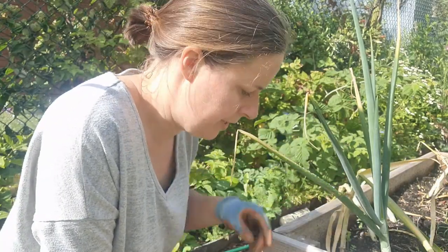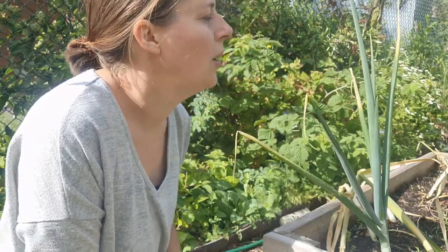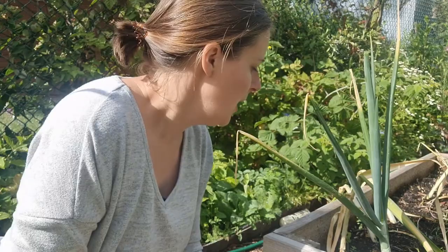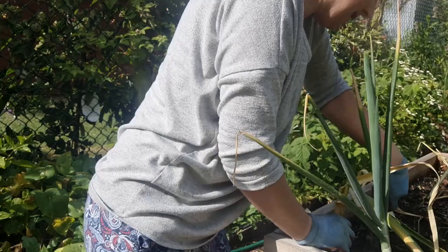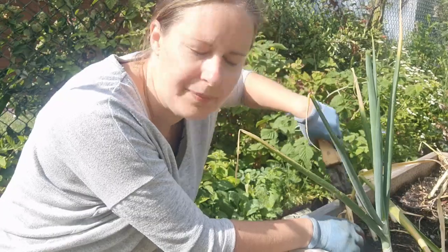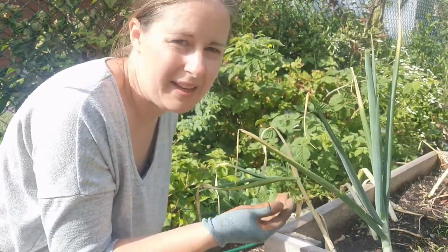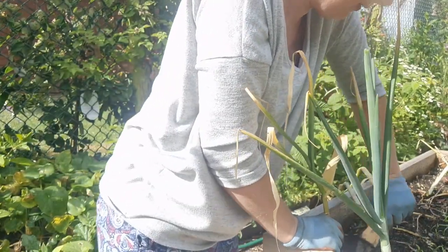But this is going to have to come out, which I think is a garlic, and maybe this onion as well. There's no use snapping it off if I'm going to pull it up, is there? Actually, I might be able to get around that one and leave that one on a bit. Right, let's take one of these onions out and this weed. So I have already harvested just one of the garlics on this strip, because the stem was splitting. You can see that this one is going yellow and is starting to flop. So it's nearly there. I will leave the others a little bit longer, but let's see what this one looks like first.